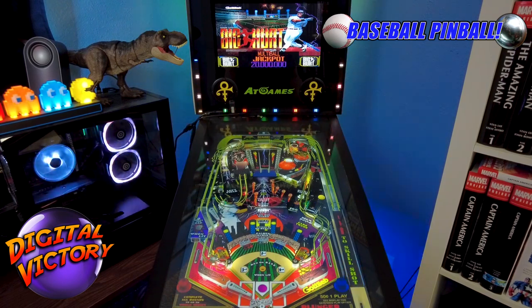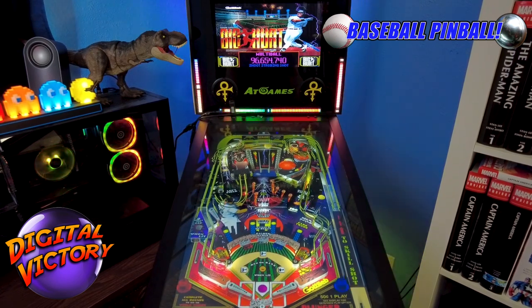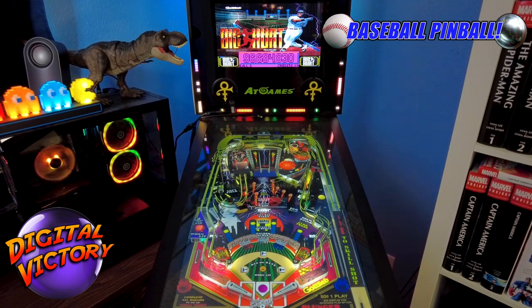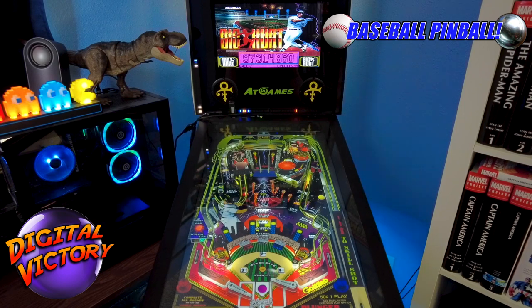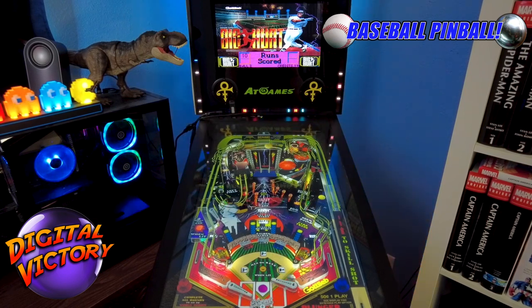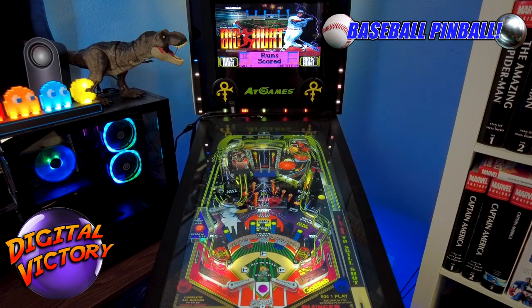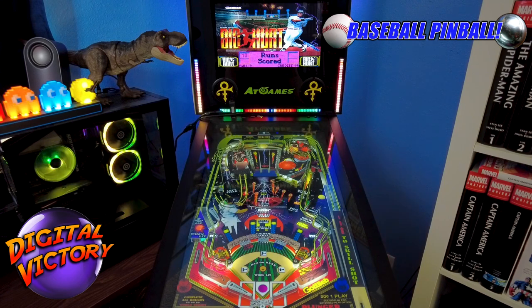That was awesome. This game is awesome. That wasn't awesome. Ah, shoot. I am digging this big time. Great artwork. Typical 90s pinball music and sounds. This is a winner.